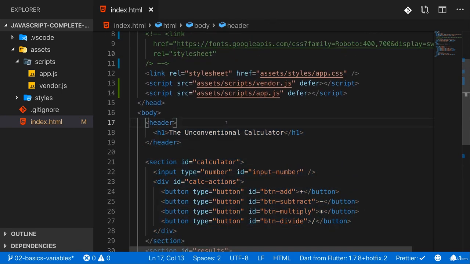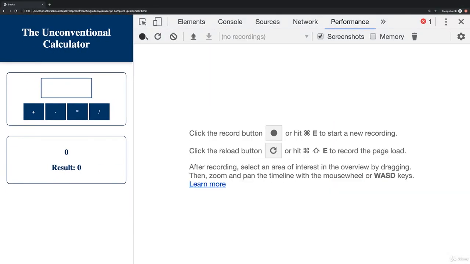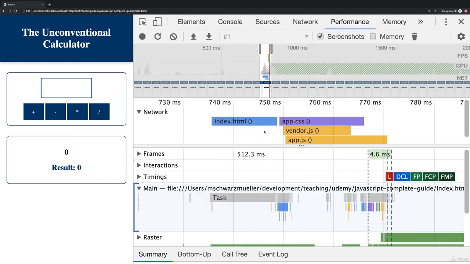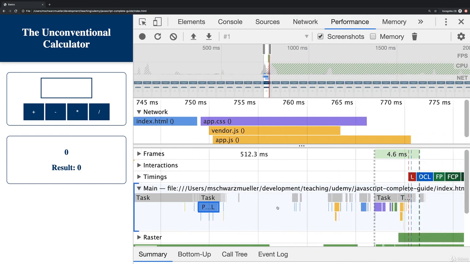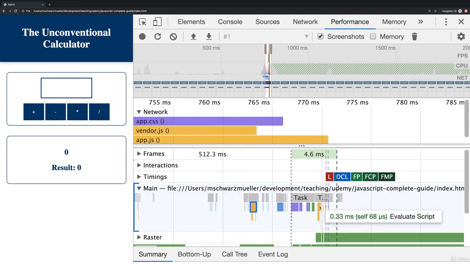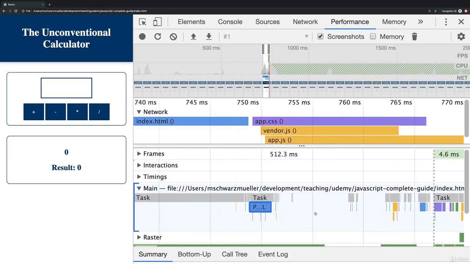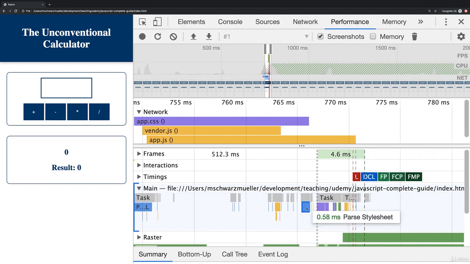So if we now save this, and we go back, clear this again and create a new snapshot, reload, stop. If we now zoom in here, we see the HTML file is downloaded, we start parsing it, and then here what happens is that I download all the scripts and I execute the scripts over there, the two yellow blocks here, but parsing HTML did finish before that. This is the entire HTML document being parsed. This blue block here is the style sheet. This is not HTML, and these are just some events in between these small blue blocks.